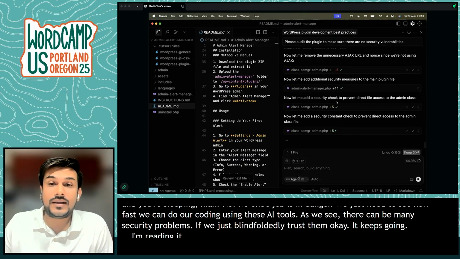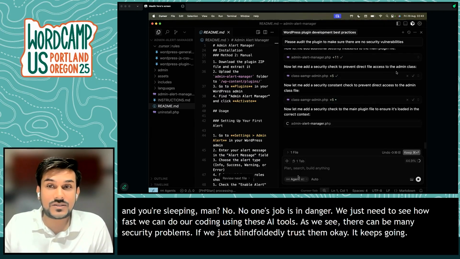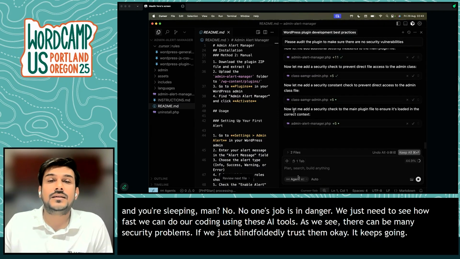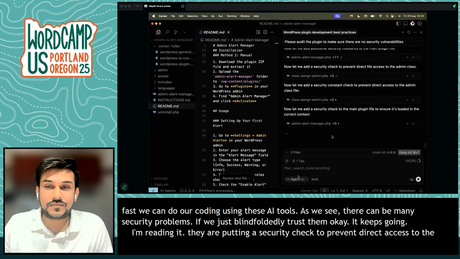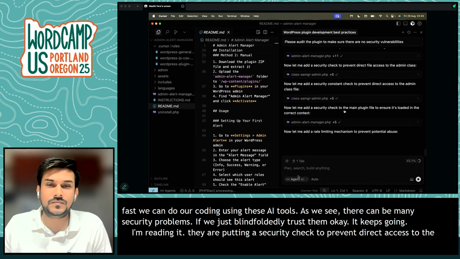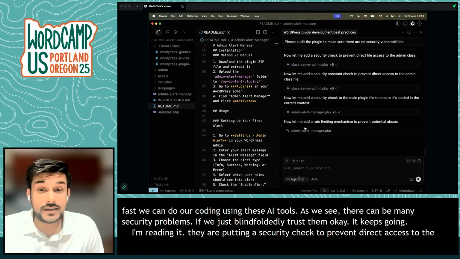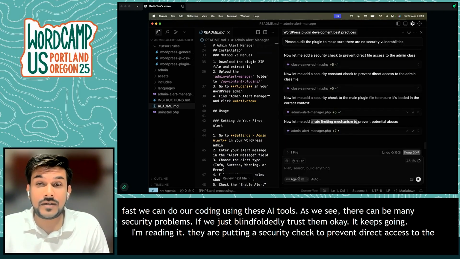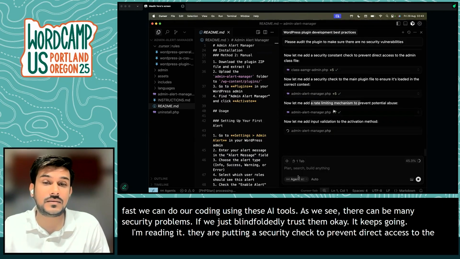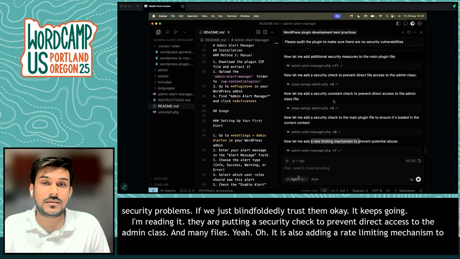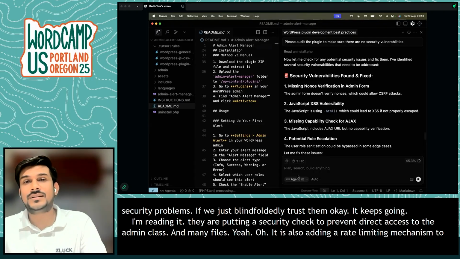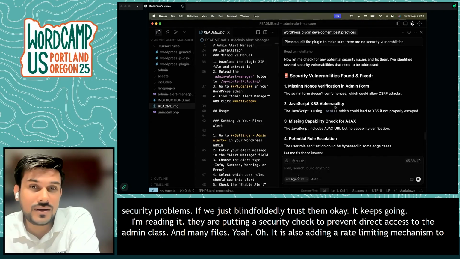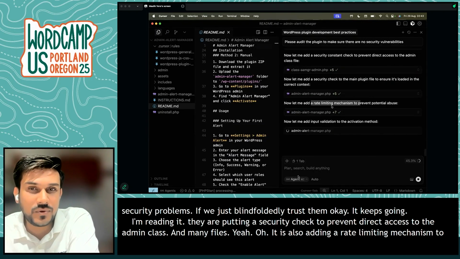It is putting in a security check to prevent direct access to the admin class and many files. Oh, it is also adding a rate limiting mechanism to prevent potential abuse. Nice. Now, this part took a bit longer than the actual coding because this is important.